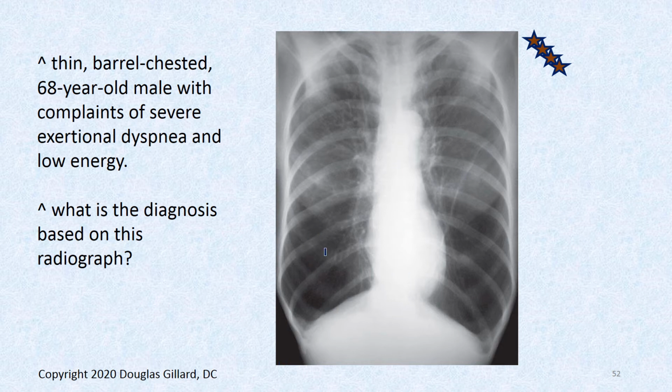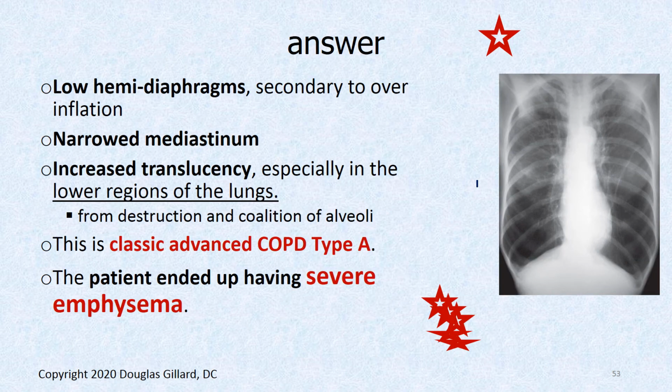Look at how lucent the bottom of the lungs are here, right? This is all dead tissue. That doesn't even work. No gas exchange is occurring here, and the chest is all stretched way out. So they have a barrel chest. This is a person with COPD, emphysema predominant, or, old school, you could say they have COPD type A.